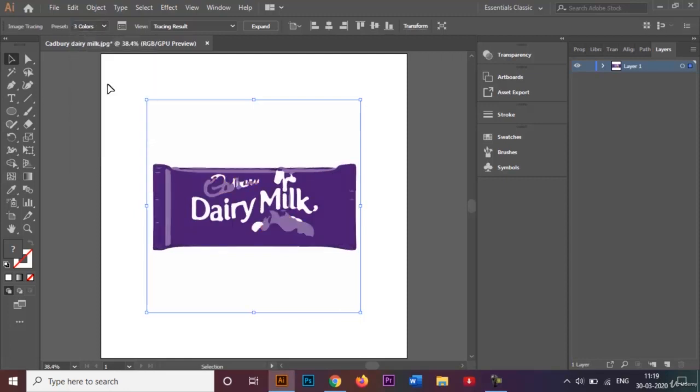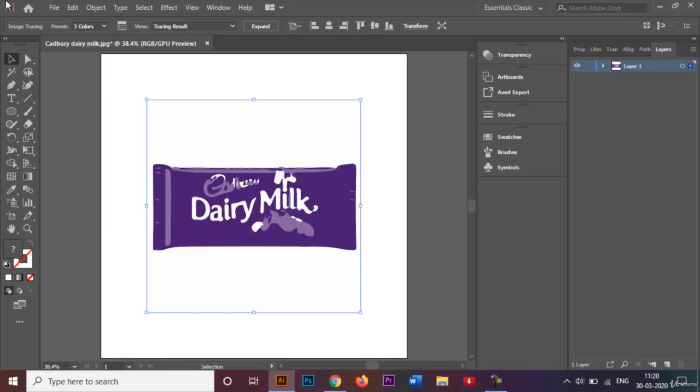Similarly with 3 colors, it still becomes realistic like that, and you can make out that it's a Dairy Milk chocolate, right? Whichever preset you like most, you can apply that on your image, and then we can go ahead and also save it in a file. It's really easy to do that as well.